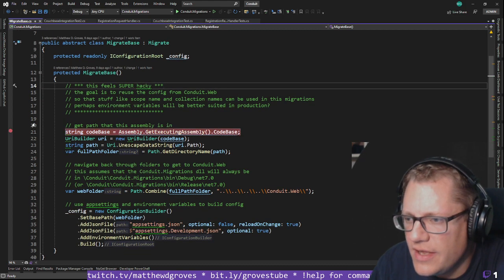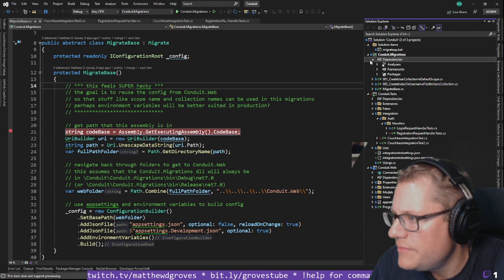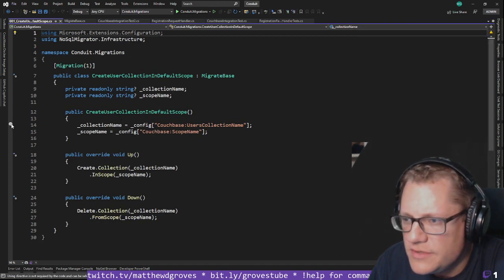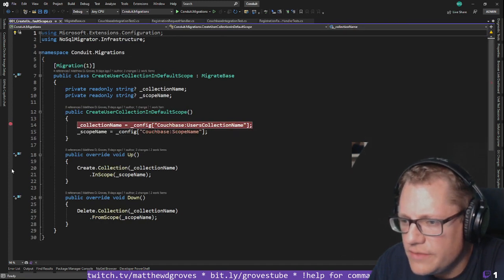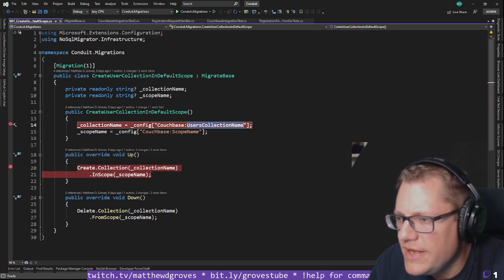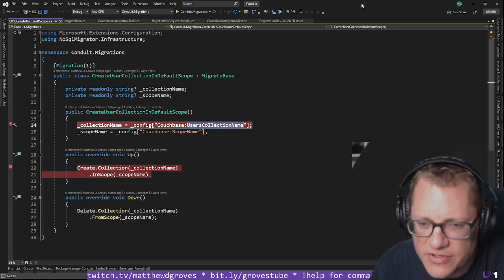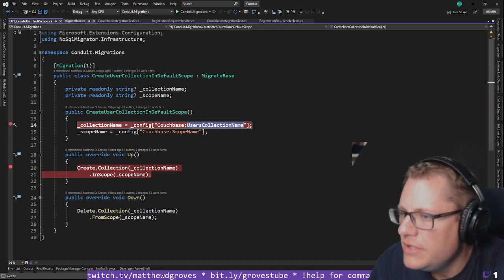But I'm going to set a breakpoint here and here. Whoops. Just to kind of see what's going on here. Okay, that's probably what it is. It's pulling from the collection, but that should be there.